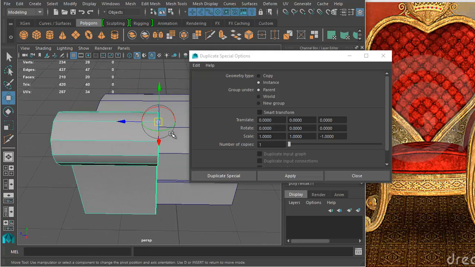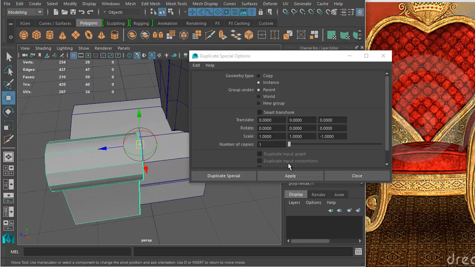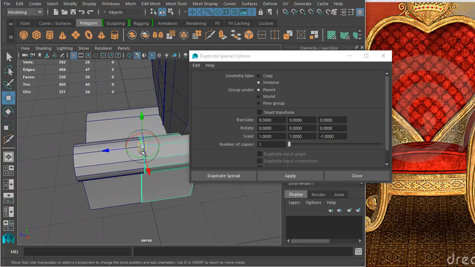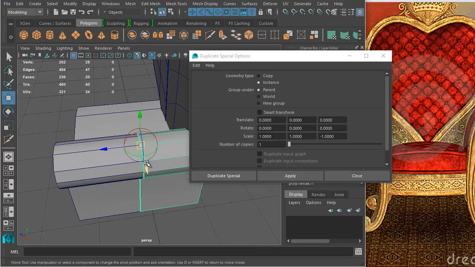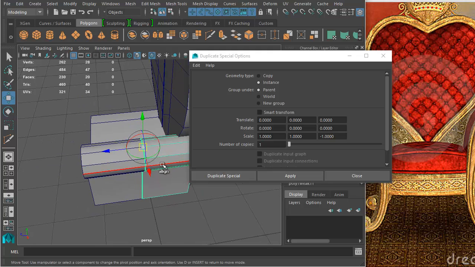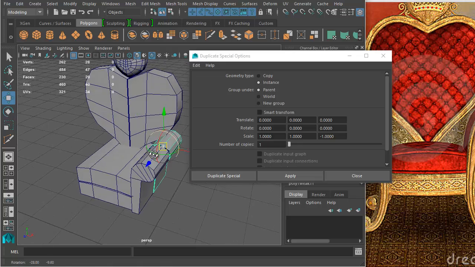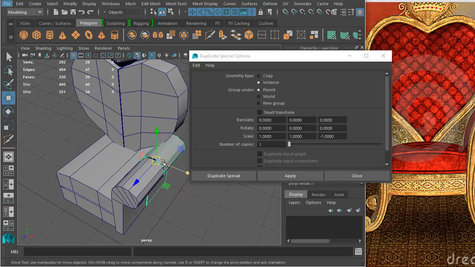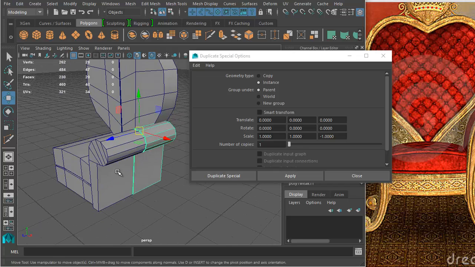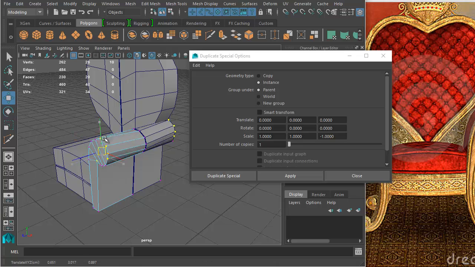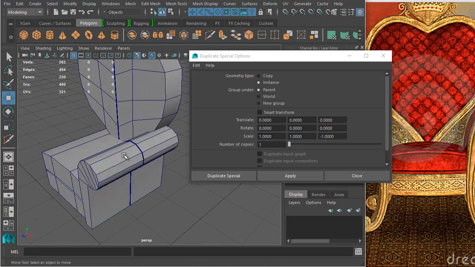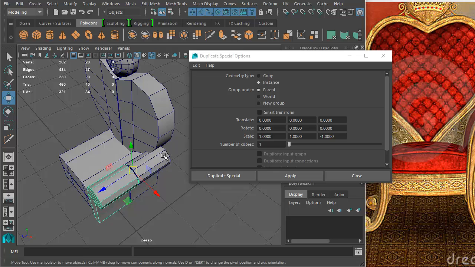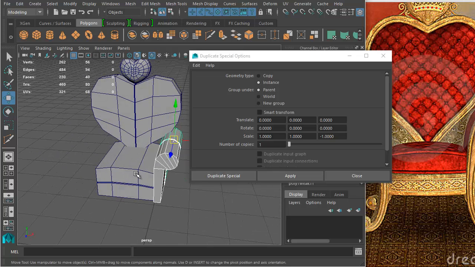So if you snap the pivot point to the seam, now if you hit apply, it mirrors across the seam. And that's critical. If you want to mirror something across a seam, make sure your pivot point is at the seam. That's what makes that mirroring possible. So we snap that across. Now, if I go back to the move tool, this is now in place and ready to go. And if you see, it is instanced, so I can now adjust the shape on either side of that, which would be great. But we also want this to mirror across the x-axis.